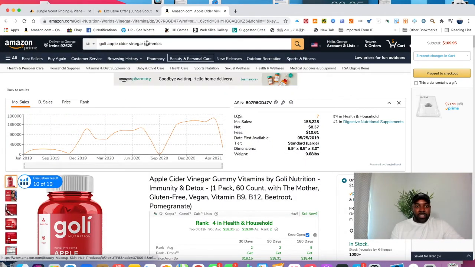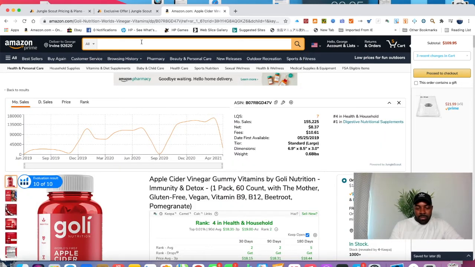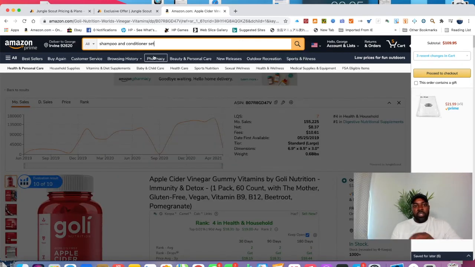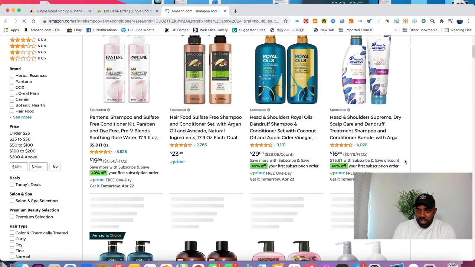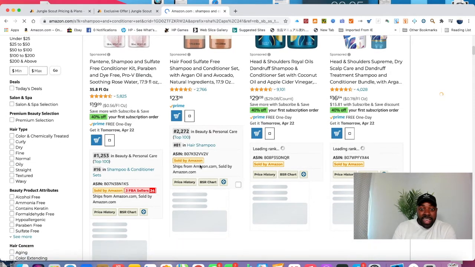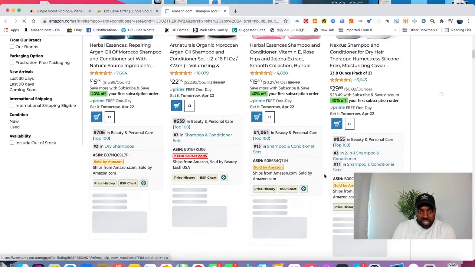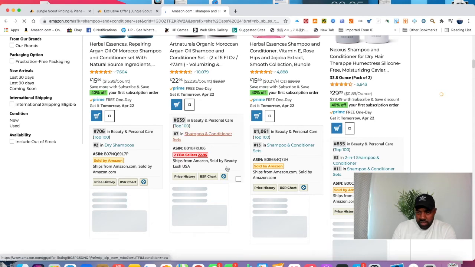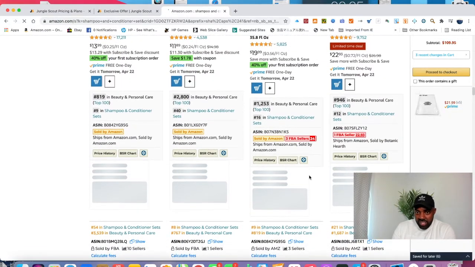Okay guys, so let's do another one. I'm going to do another one for you guys. Let's think, what can I think of right now off the top of my head? Shampoo. Let's just do a shampoo product, shampoo and conditioner set. Okay, you guys can see there's a bunch of things here, and one of the things I teach people is I never sell anything that Amazon is on the listing. So if Amazon is on the listing here, I immediately skip it. I don't even touch it. This is decent. And then here, sold by Amazon. Oh. I normally look for products that have at least 3 FBA sellers and Amazon is not on the listing. Skip that.